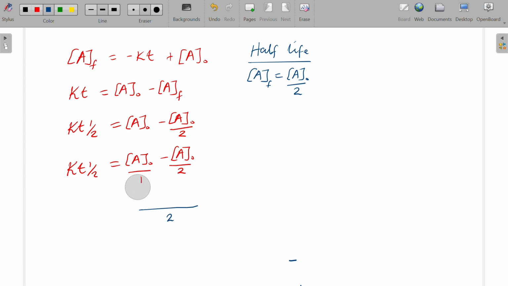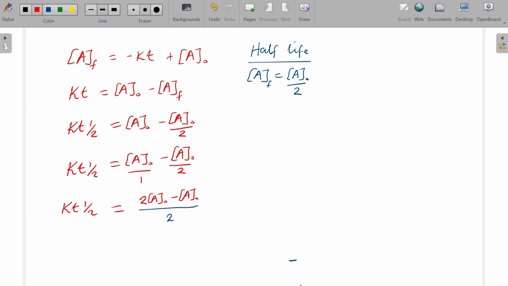One, this one will go twice here, multiplying that 2 by the concentration we have there. What we are going to have is 2 multiplied by the initial concentration, like that. And then this will be subtracted by 2 into 2 will go once, multiplied by the concentration. We'll just have the concentration, like that. So this is what we have on this side here. So we'll continue to say we have Kt half is equal to that which we have there.